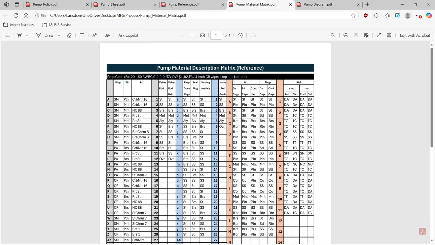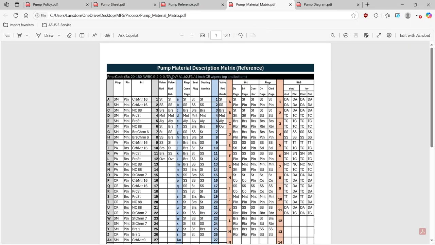We've got videos that cover what this is, so I'm not going to go into depth on that. So API pump type. These next two describe the valve types: double valve in this case, or single valve. This next section right here is the material description, and this last section is the notes. So that is what that full description would look like.